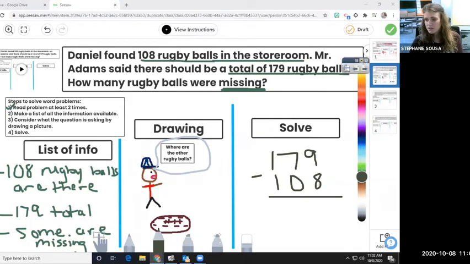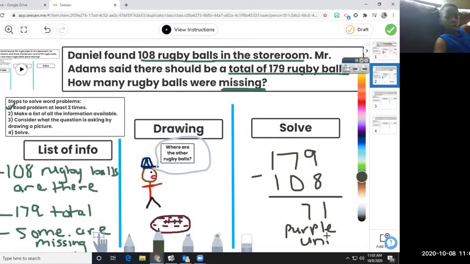Aiden Leachman, let's hear from you, bud, because you were very excited. What answer did you get? 71. You got 71, so you took 9 minus 8 equals 1. 70 minus nothing equals 70. 1 minus 1 equals nothing, so I agree. It is 71. 71 purple unicorns flying through space.